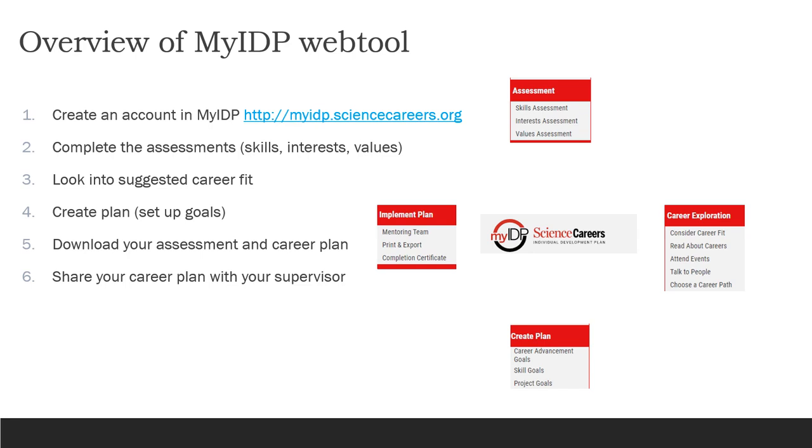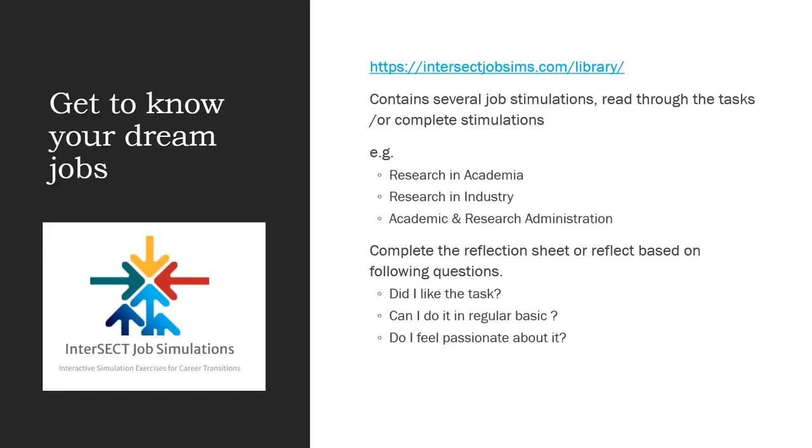Once you have done your skill assessment, you will get a suggested career plan, and based on this suggested career plan, you set up the goals. The cool thing about this My IDP tool is that you can download everything once you're done as a PDF packet, and you can quickly share it with your PhD supervisor or your mentor who is going to help you with the IDP.